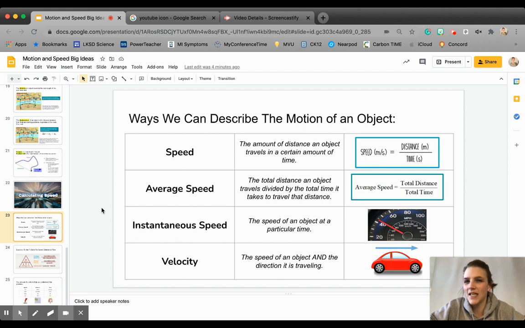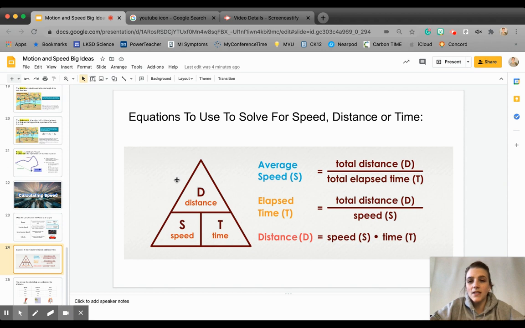But there's going to be some cases where we know the speed of the object and we're trying to figure out the distance that they travel, or we're trying to figure out the time that they're able to travel. So this triangle is something that maybe you have already got melted into your brain, and that's good. And if not, maybe you want to practice that a little bit more. Or if you're a type of person that's just like, I'm going to just memorize all the equations, totally fine, float your boat, whatever. But let me explain how this triangle works one more time.